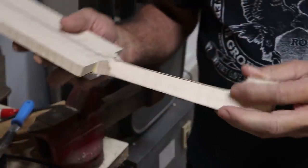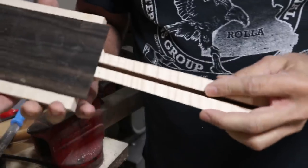Not too bad for just a quick shaping. That'll get us on to the next step.